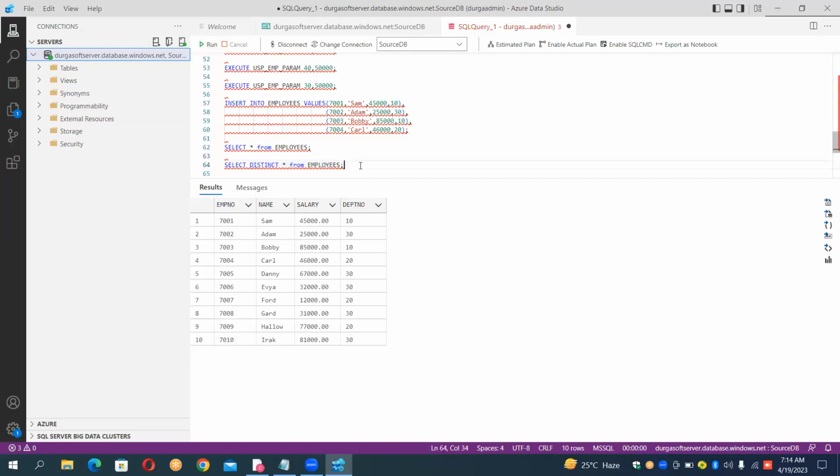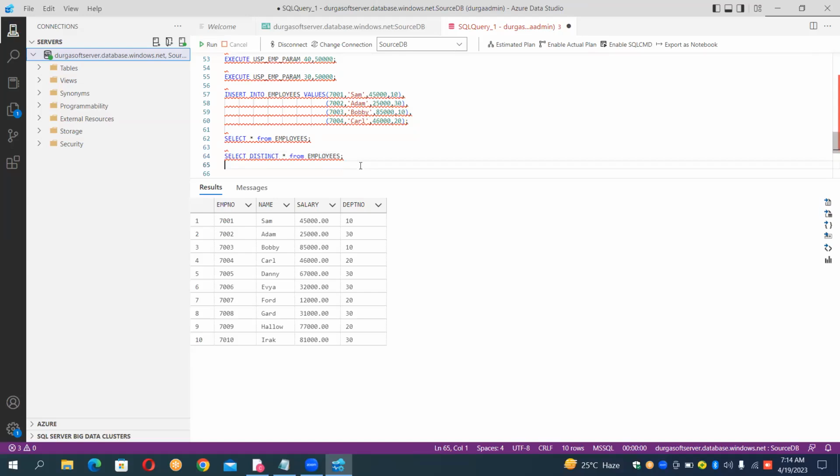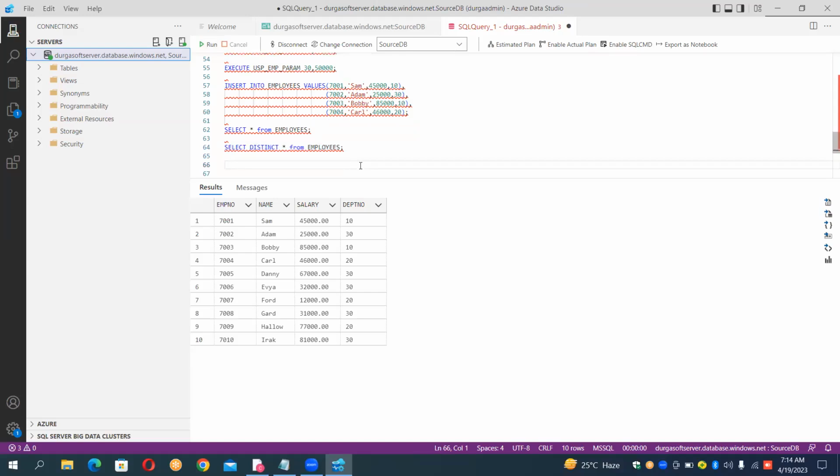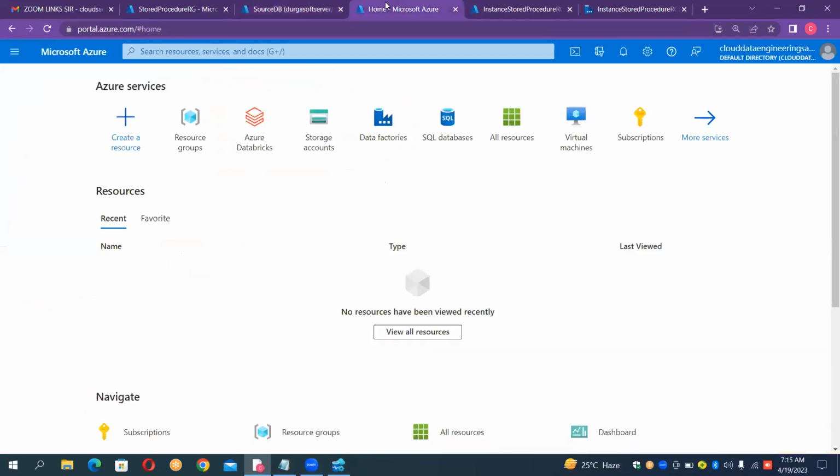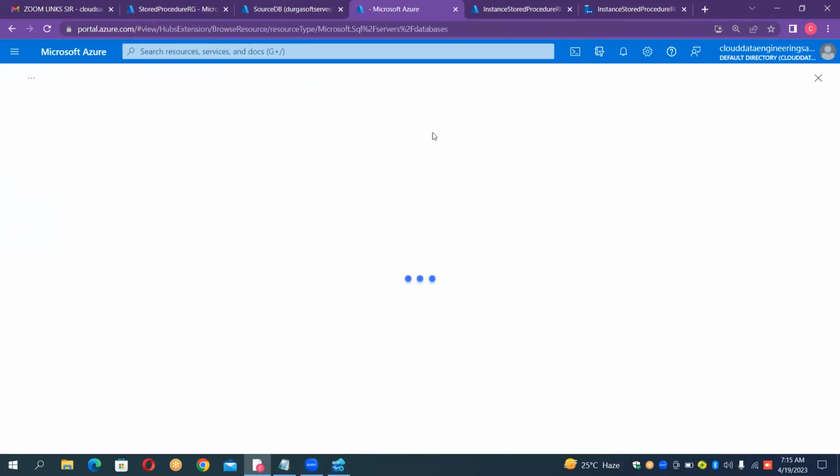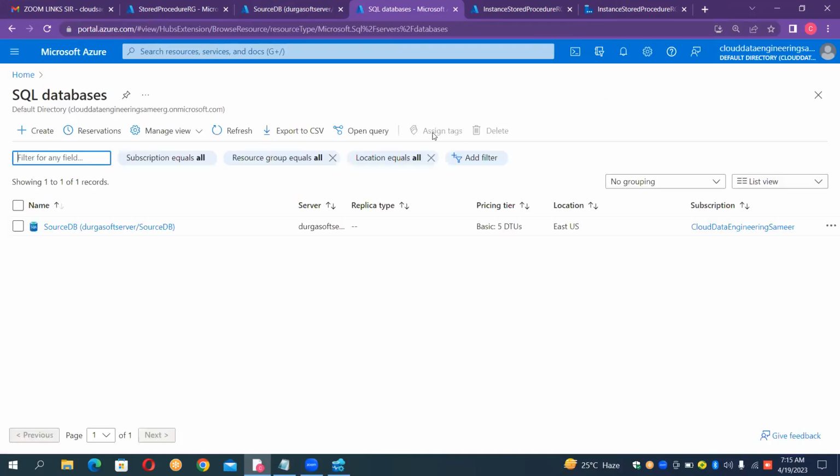So guys, that's it now. Just come back. Now your source is ready as it is, and we will create the target also meanwhile, because ultimately the data has to be loaded into the target system. So start the target system now. Because I wanted to create it on the same database server, I'm opening this.